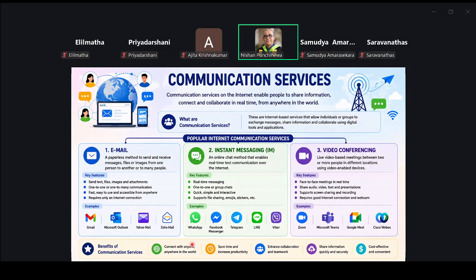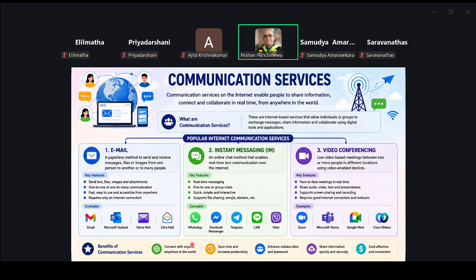Or sometimes your office email, right? Your organization has created an email service and you are using it. Anyhow, these emails are very popular. Very quickly, instantly, you can send messages to a person. With email, you can send images, audio, video, anything, right?